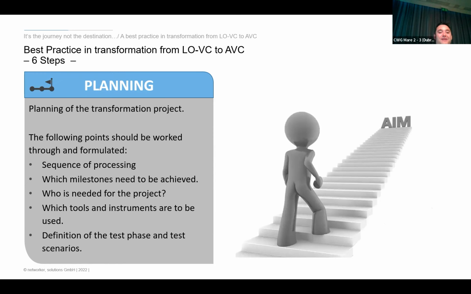Then we have the planning phase, and this is quite important because there are a few points which need to be worked out, and this is like a project. The sequence of processing: where do we start, where do we end? Which milestones need to be achieved during this realization phase? You need to take a look, because we come to this point a bit later.